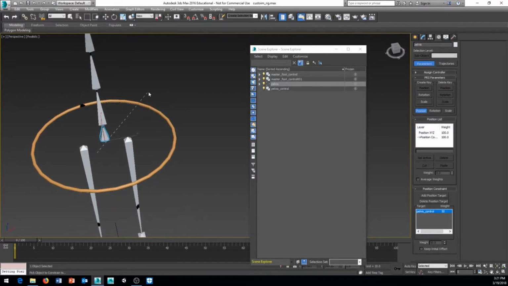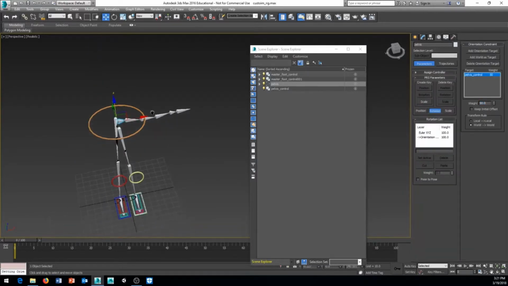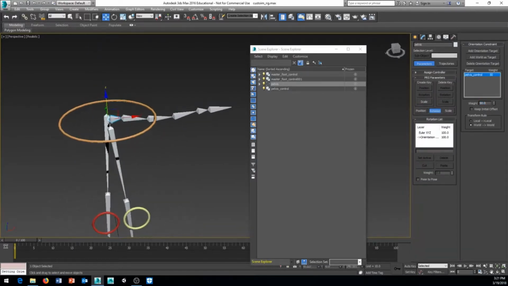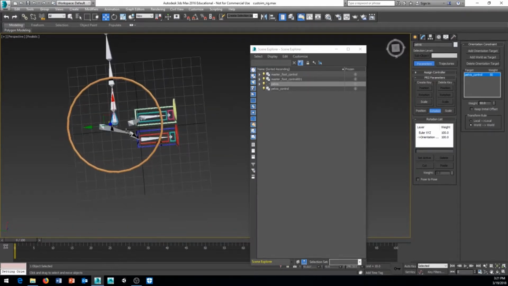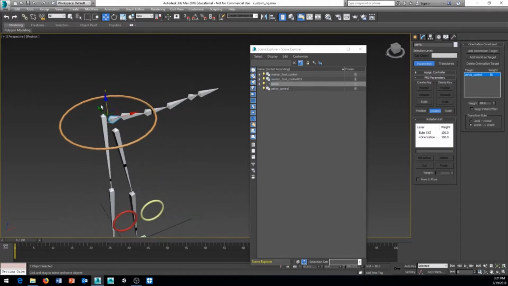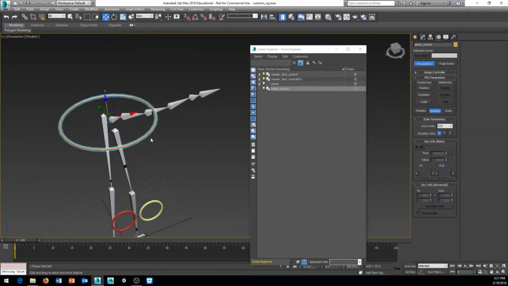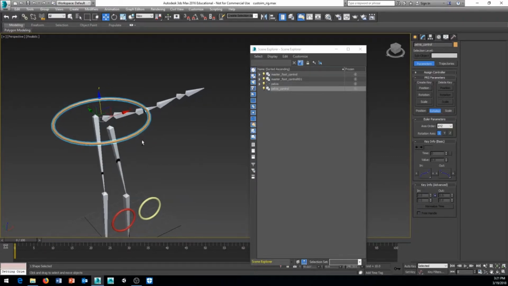Now this one's going to look broken when we connect it, and it's broken because it went 90 degrees on the Z and I believe Y axis, because we had it aligned in the position, but we didn't have anything aligned with our rotation.